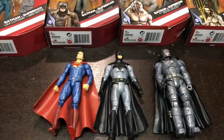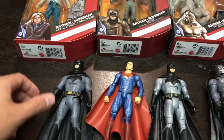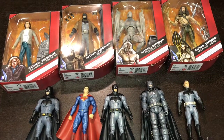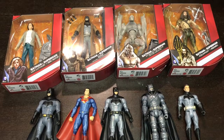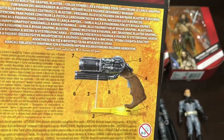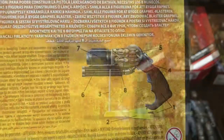Here are some of the boxed figures. Here are some I've already opened. And added to it was a Target exclusive Batman Bruce Wayne that came with the Batcave itself. So we're going to have a quick look at all these guys, and ultimately, much like all the Marvel Legends, there is a build-a-figure. In this case today, we're going to be building the grapple gun.